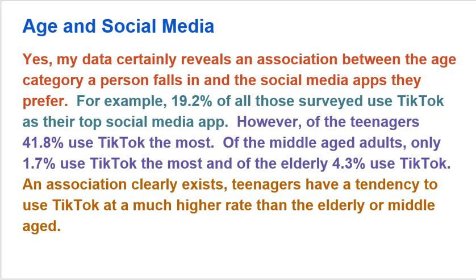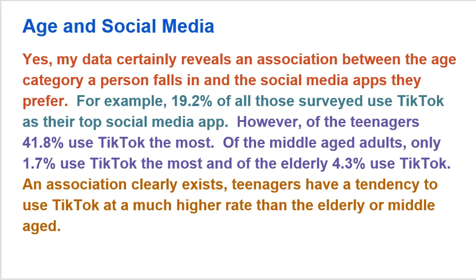An association, now here comes the fourth part, reiterating my answer. An association clearly exists. Teenagers have a tendency to use TikTok at a much higher rate than elderly or middle-aged, showing the relationship. Nice final way to kind of conclude it. Did I talk about Facebook, Twitter, Snapchat? No. I talked about what I needed to talk about to answer the question.